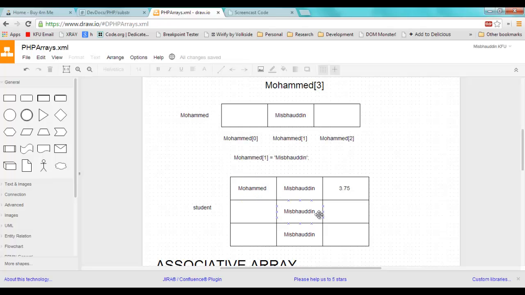We know the concept of a multi-dimensional array. This is a 2-dimensional array because it has 2 dimensions. It has rows and it has columns. A 3-dimensional array will be the one which has rows and columns and also has a z-axis. That means for each row it also has a sequence of some more rows. So that would be the 3rd dimension.